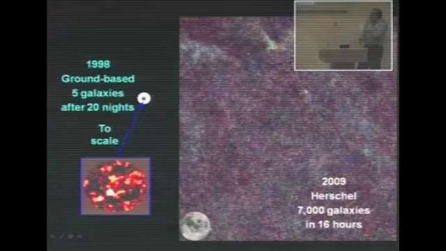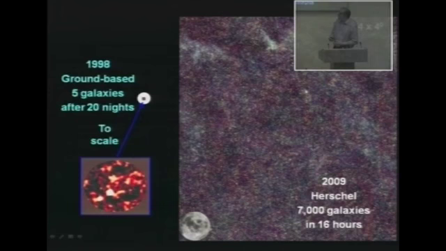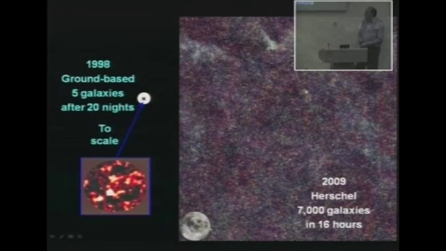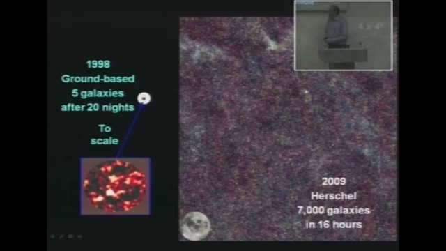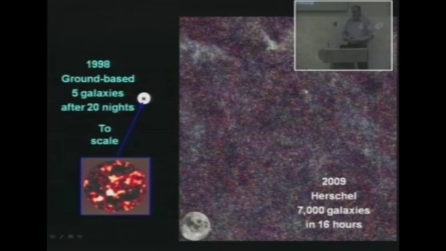To show you what Herschel did when it came to catapulting us from being able to observe a few objects to being able to observe many: when we started building Herschel, this was the state of the art. This is a famous picture taken with a SCUBA camera which had just been installed on the James Clerk Maxwell Telescope in Hawaii. Over the course of 20 nights of excellent observing time, it took this picture from which five sources were discovered, which was a great excitement at the time. Although that's not many, it told us a lot about galaxy formation at high redshift. But when you've only got five objects and a hundred astronomers, there's a limit to what you can do.